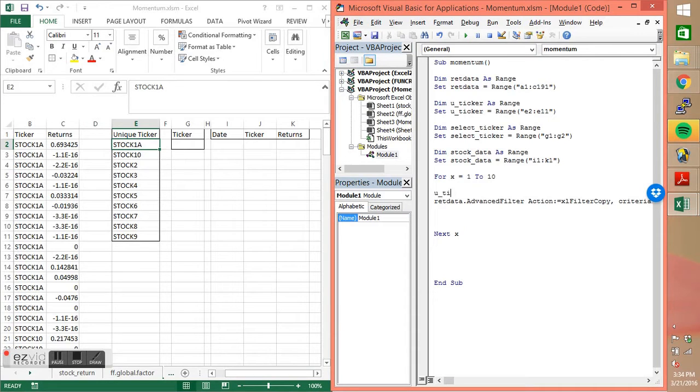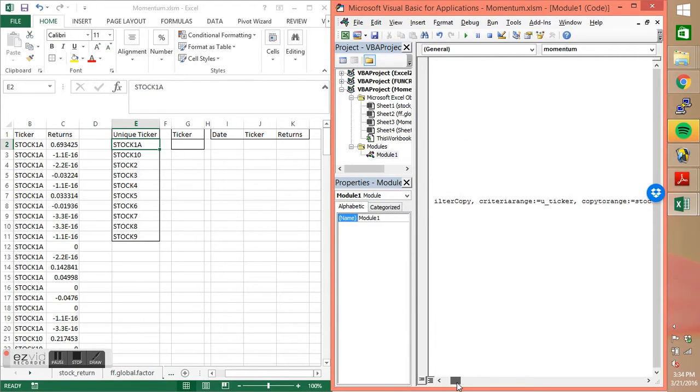For each value of x, I will assign each of the ticker names into the select ticker range, into cell 2 of the select ticker range. So I will type select ticker cell 2.